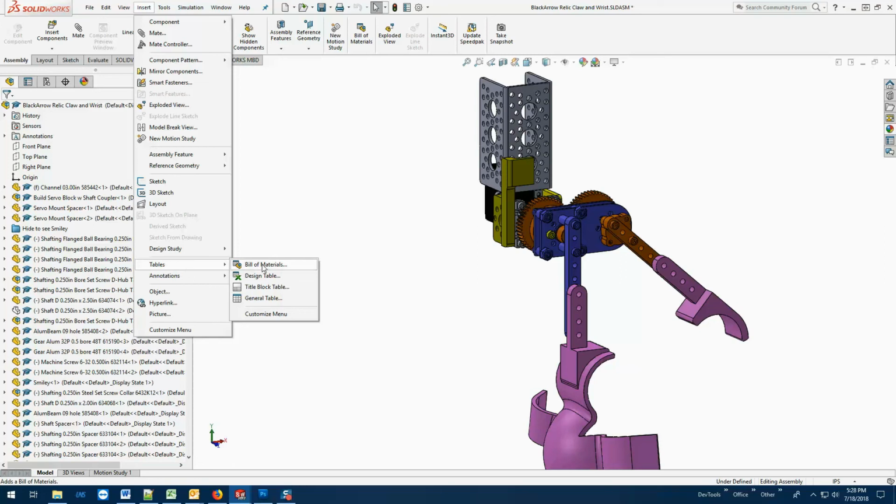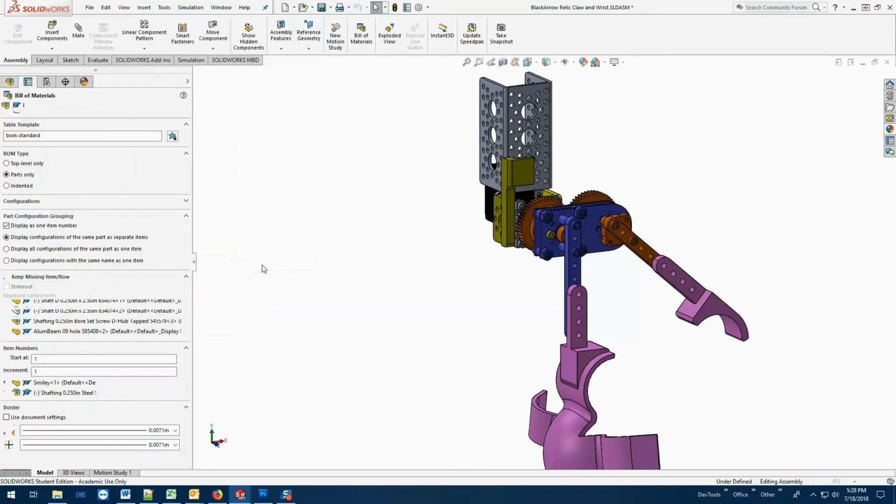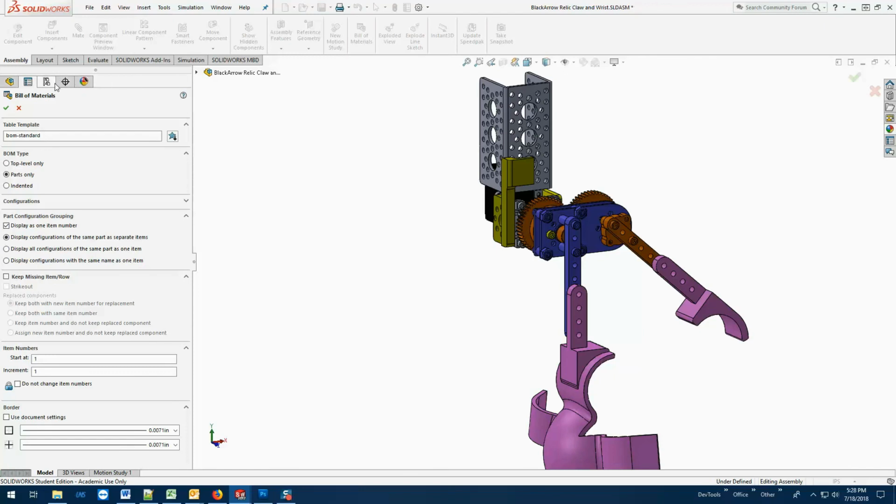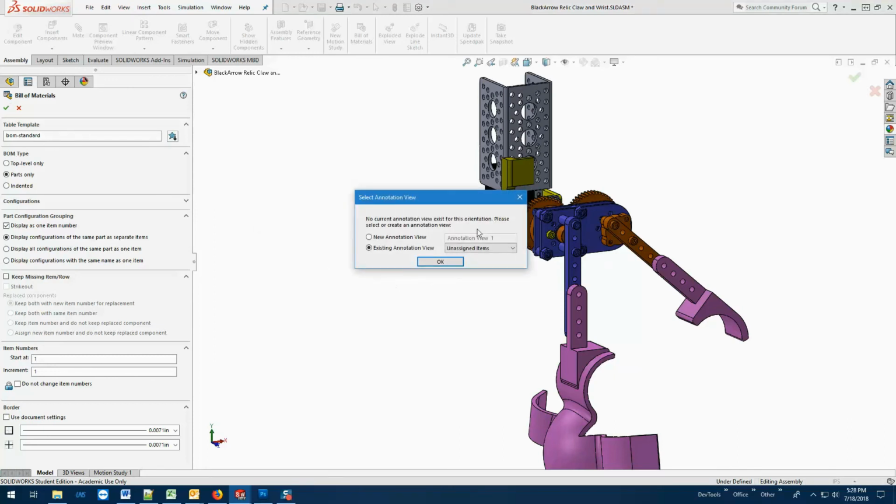I do not know about all the other ones. I am very familiar with Bill of Materials just because it's so useful. When you select that option, you are again given this dialog. All I really know is I just select all the defaults. Whatever the default options that are coming up here, I'm happy with, and I just say OK.